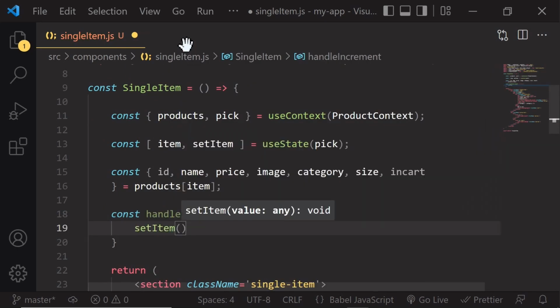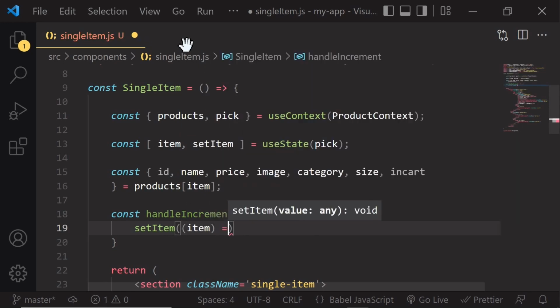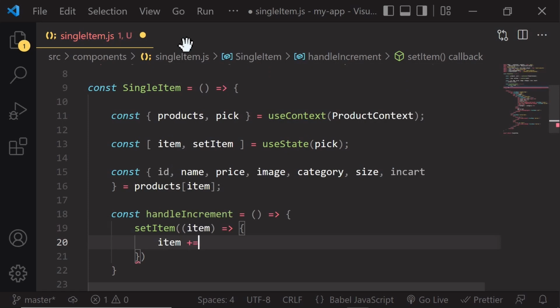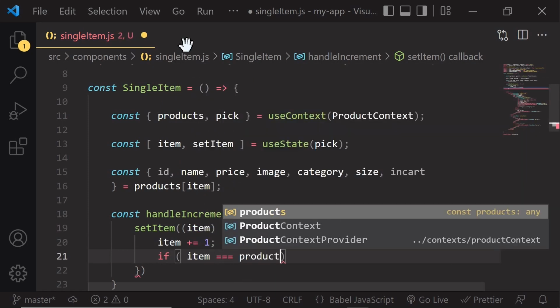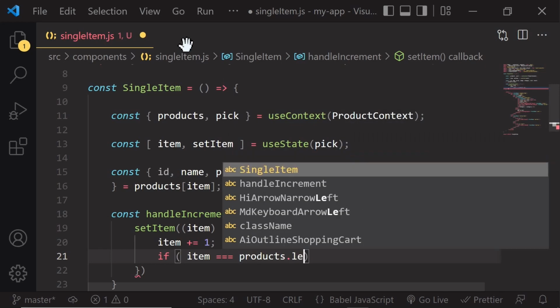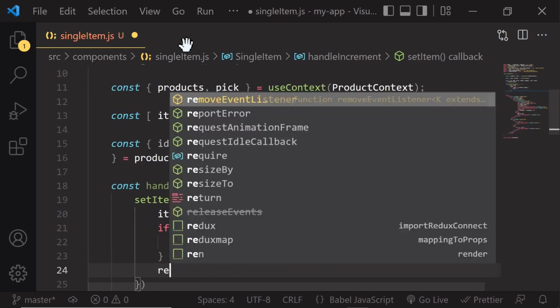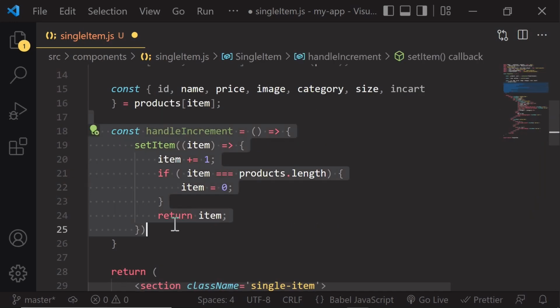Then set the item into braces and put item inside of it. Then I'm gonna return this by saying increment item by a value of 1. So it's gonna add 1 every time we click the icon. And then if the item is equal to products.length, then return item value equal to 0. Finally, I'm gonna return the item value.